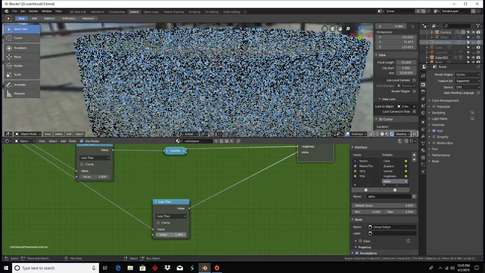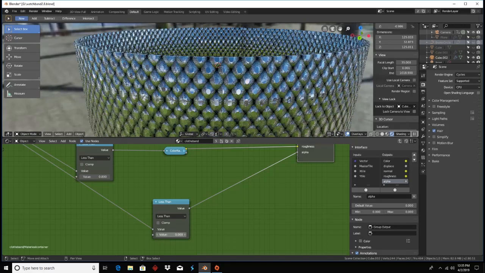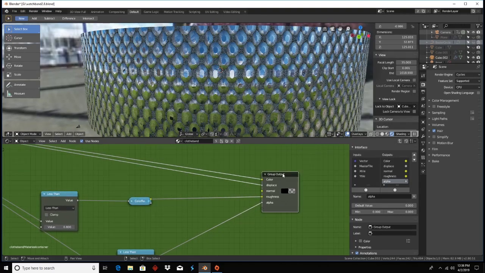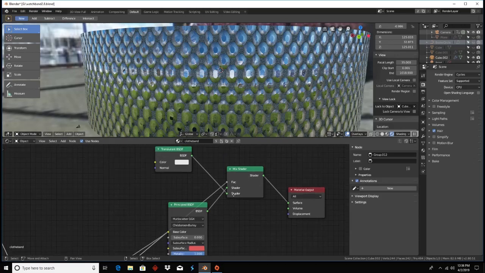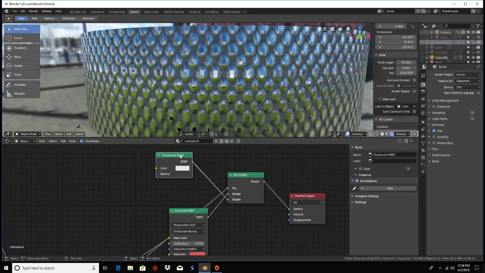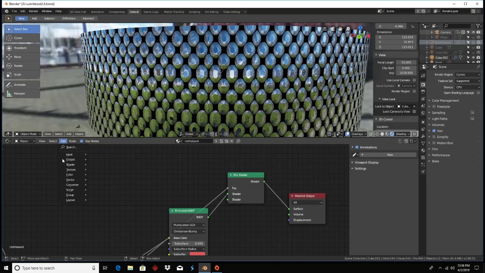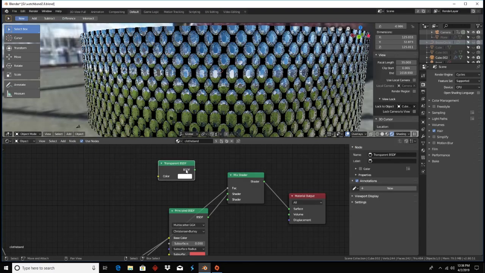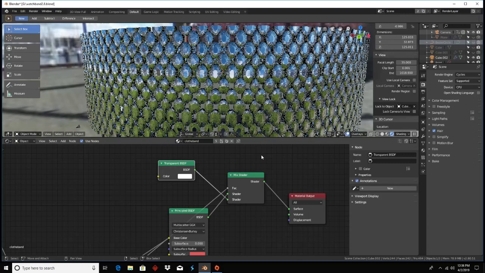And then the cool thing here is I can adjust this, so I can adjust how much of it's transparent. Is this not? Oh, I put translucent. That's not gonna work. Shader, transparent. There we go.